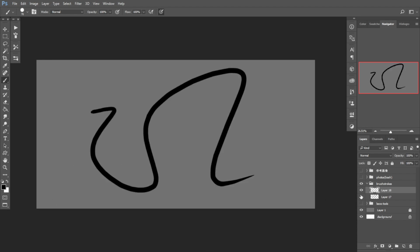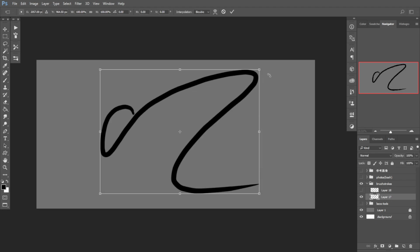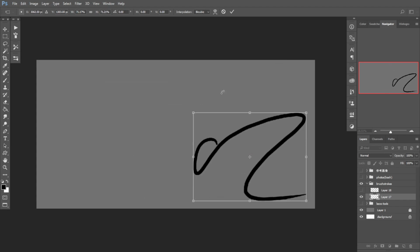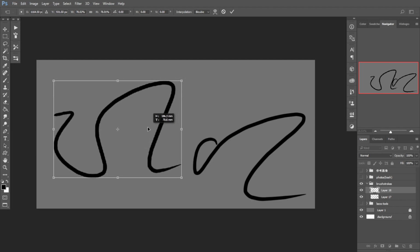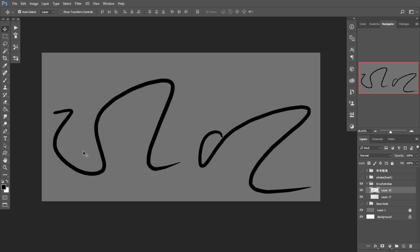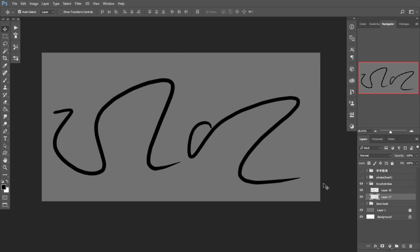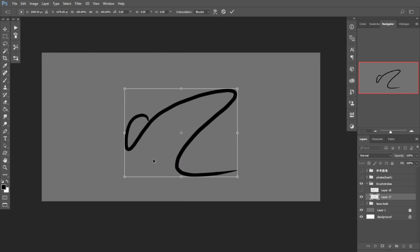Okay. Alright, so let's say I have these two shapes. I have this shape, and then I'm just gonna move this one here. And I have this shape. I mean, they kind of look really similar. Maybe, I don't know why. So once you have these two shapes, and I kind of like maybe this one, so I might just go with this one.